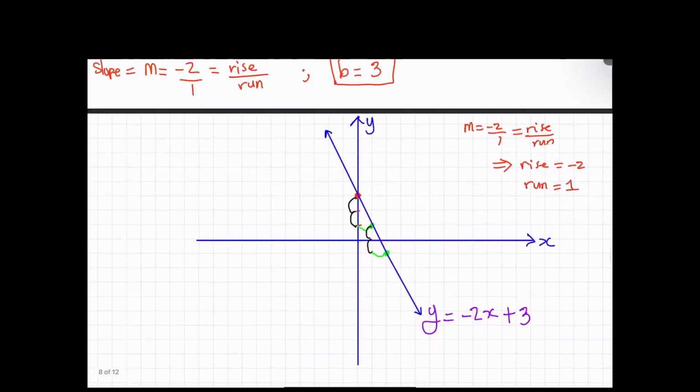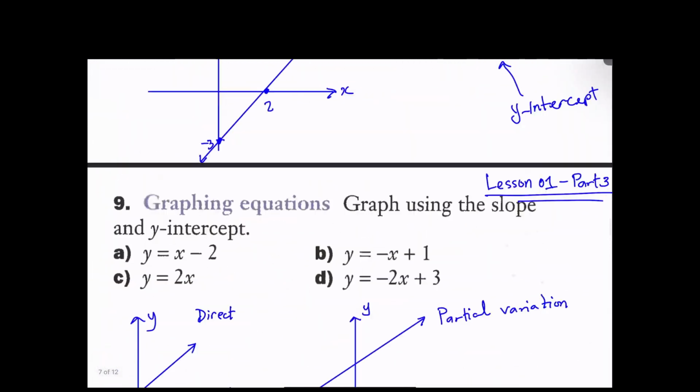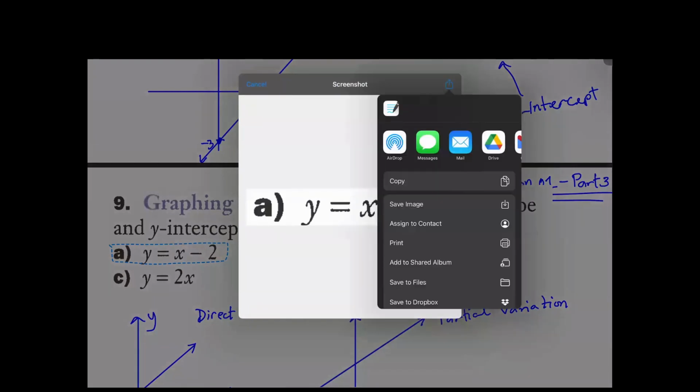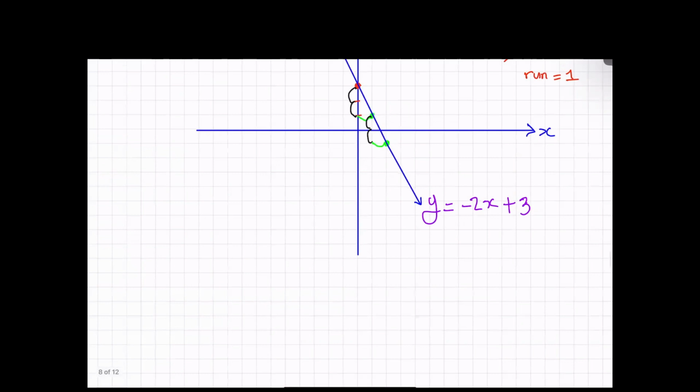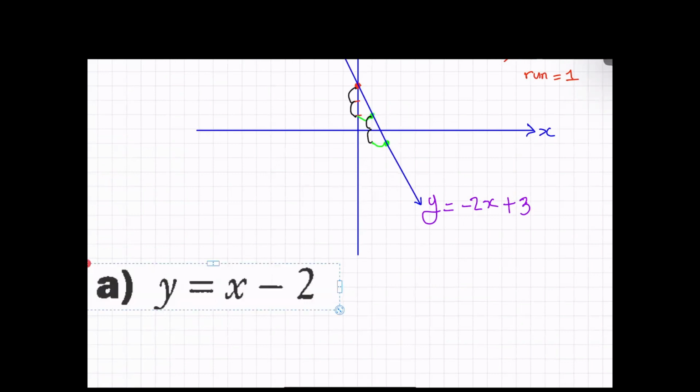Now, one more example here. I have done negative. Now I need to discuss the case where you have a positive, just to make sure I touched upon all of this, because I need to address some questions where we have to do different examples, just to make sure that you know exactly what's going on now.